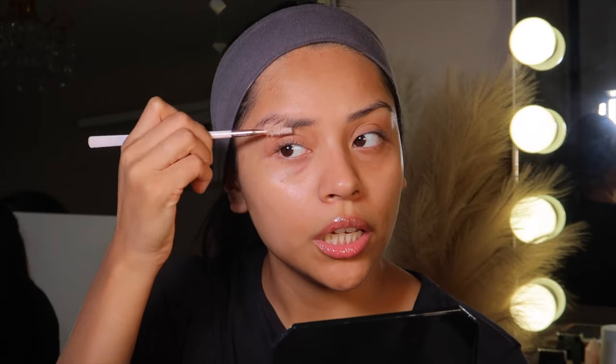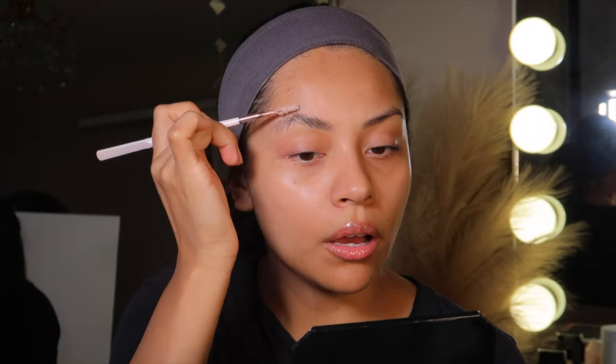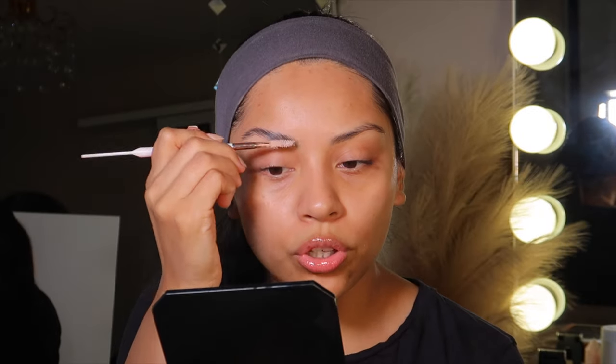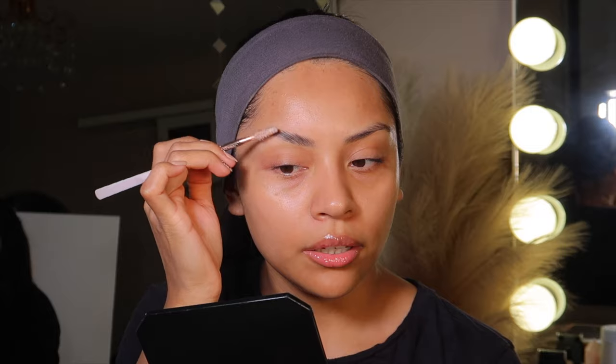What I like to do first is brush my hair down — I know, I need to trim my brows! Then I brush them all up like this. You're getting a good coat on; we don't want any little hairs out of place. I love this brush from Beauty Creations — the dual eyebrow brush — I'll link it below. I flatten the hairs out like this and it makes such a huge difference, making sure they all lay in the same direction.